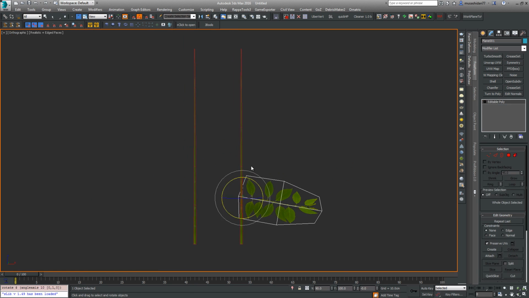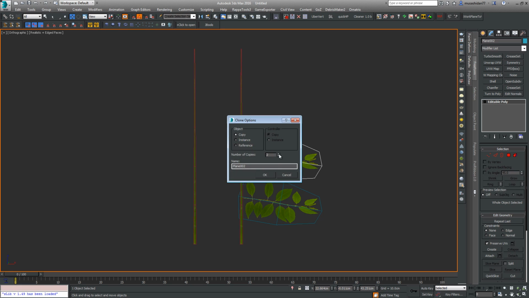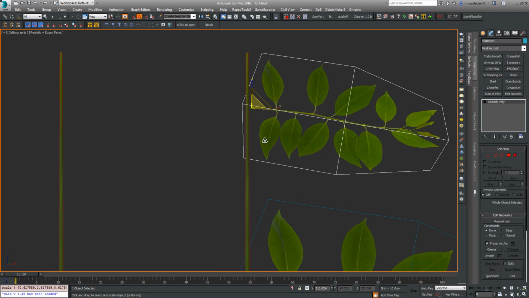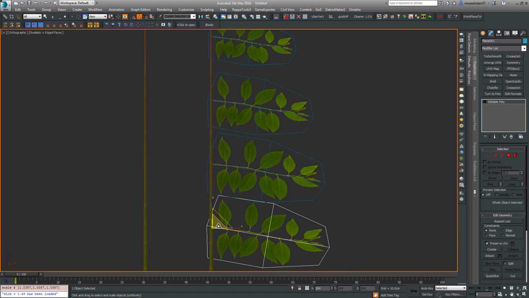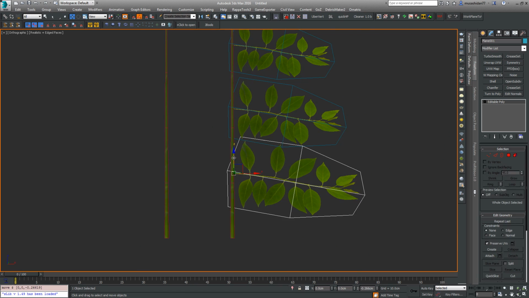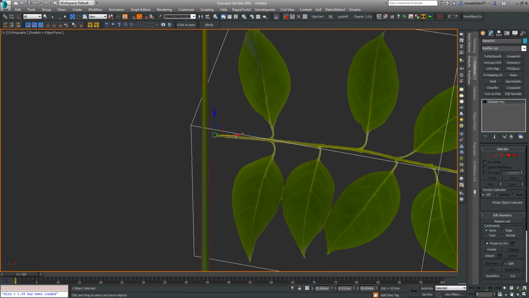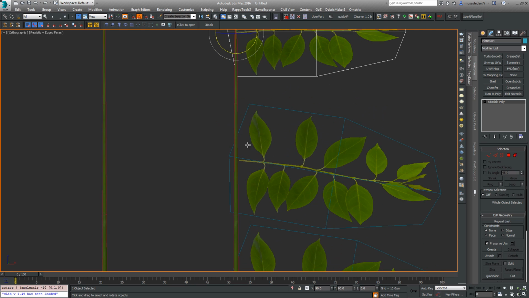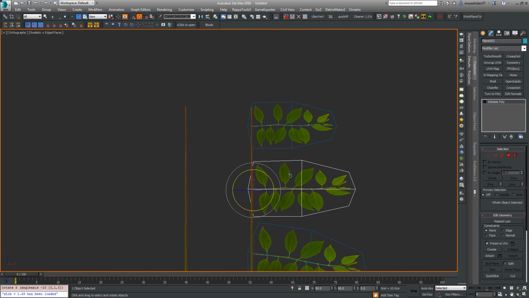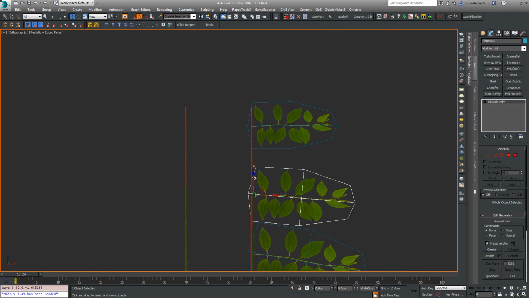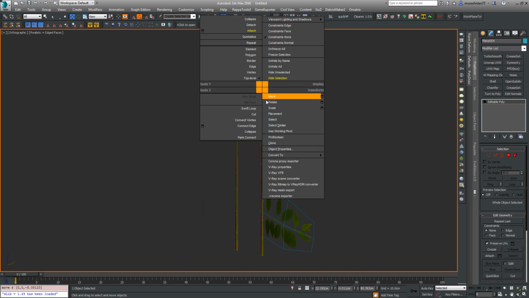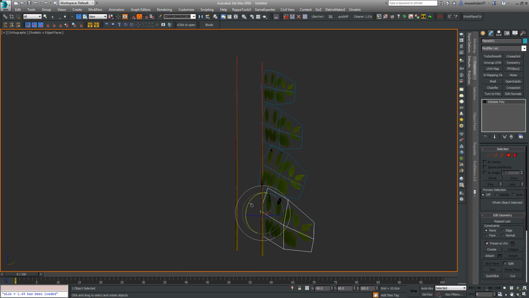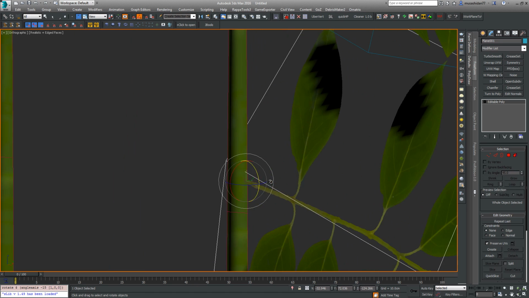So now I'm just going to go about positioning them. And as I said earlier, there's many ways to do this. But this is kind of straightforward. You can still get some variation, you know, by scaling them and rotating them. And then once you have one branch set up with leaves on it, you can take a modular approach to building. You're attaching smaller modules together to make larger ones, and then making larger ones again.